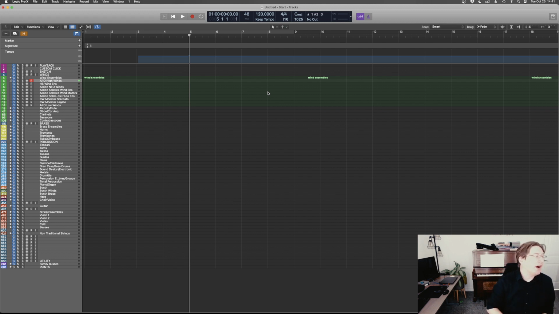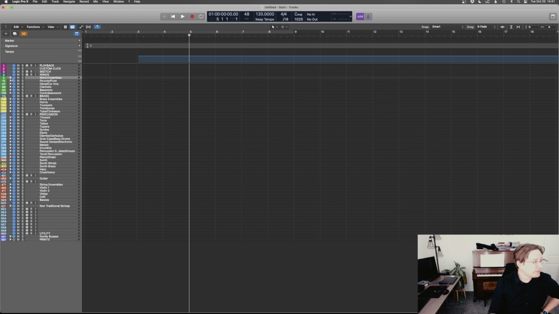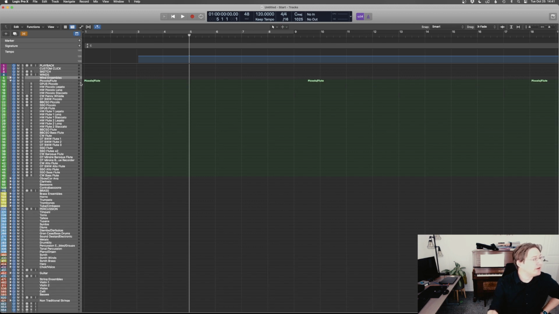So that's where ensemble patches go, and that's kind of the general workflow as I'm choosing instruments. Piccolos and flutes and all those things are typically at the top, so I've got all those loaded in. What happens is as I collect samples, I just add them to this template. Again, this is more of a configuration. Each of these tracks is less an actually loaded patch. So say we've got Spitfire Symphony Orchestra, the piccolo version, I can click on that and it's ready to go.